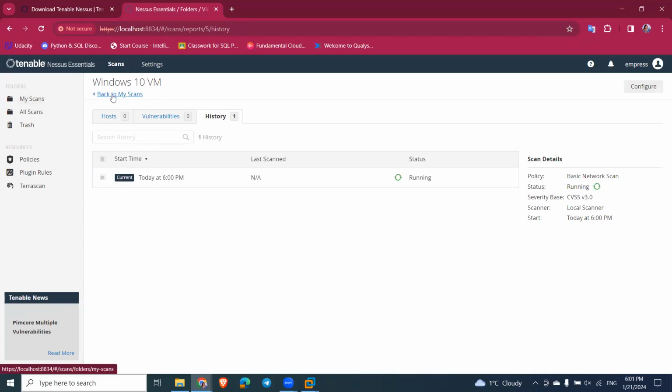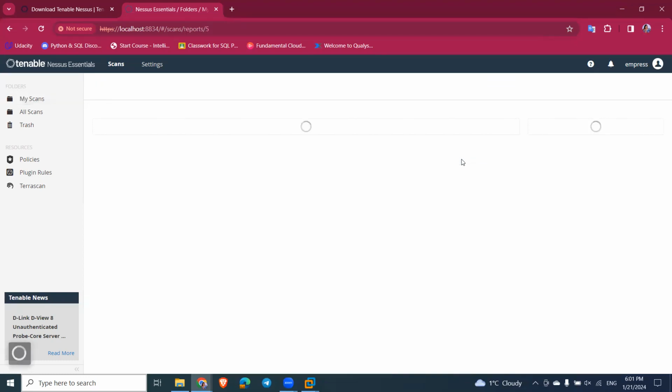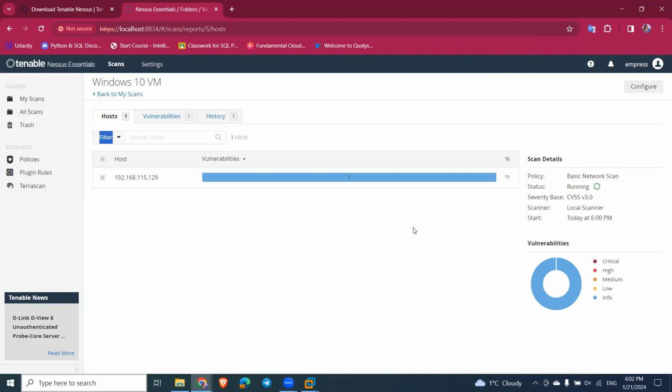To go back, click on back to my scans. The scan is still at 0%, so I'll come back and check.